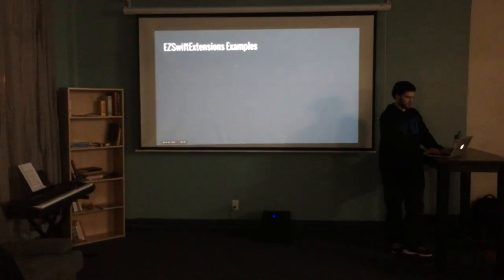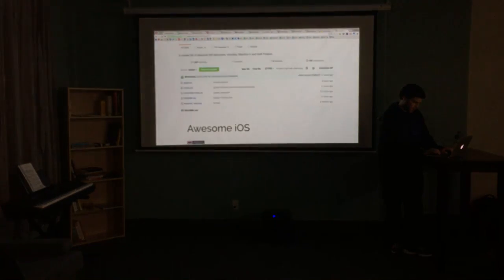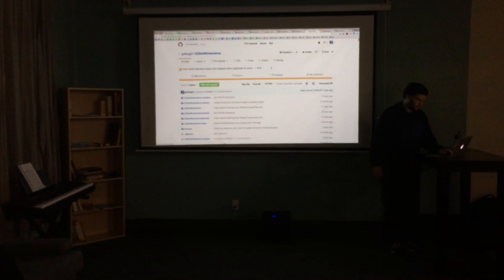So Easy Swift Extensions is a huge repo I created about extensions. What I did is basically collect every extension that I'm using into one repo.